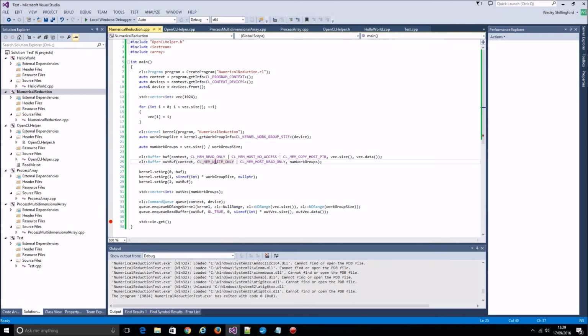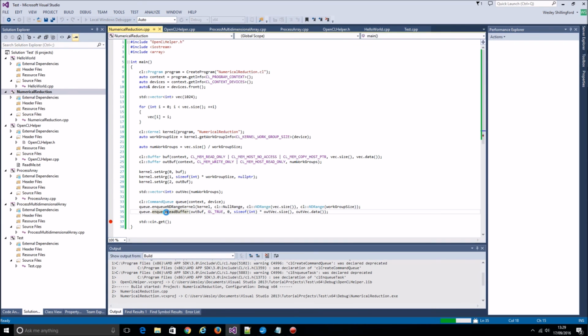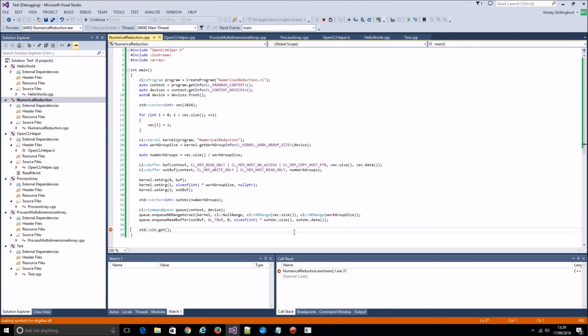Okay, let's try execute this. So size 0. Numwork groups is 0. What is that? Work group size is a trillion bazillion. Wow, something's gone wrong there. Why is that then?